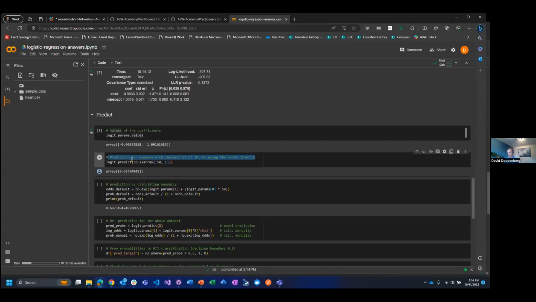So now if we want to make a prediction for someone with a cholesterol of 50, you need to fill in 50 and 1, because again, we need to make sure the intercept is filled in correctly, and we consider the data for the intercept always to be 1. So this is always like the cholesterol value, 1. If you want a different cholesterol value, maybe 150, you should do something like this.